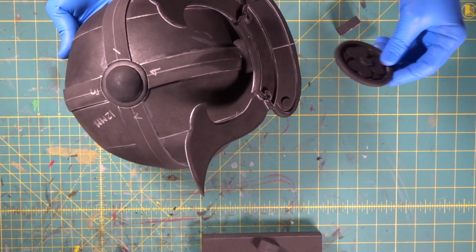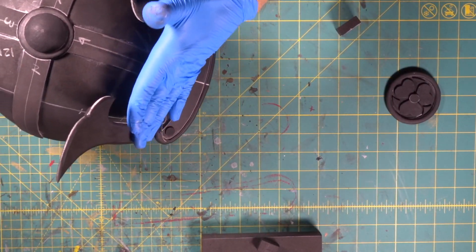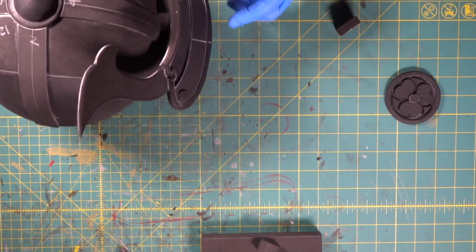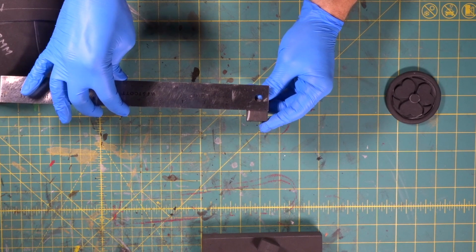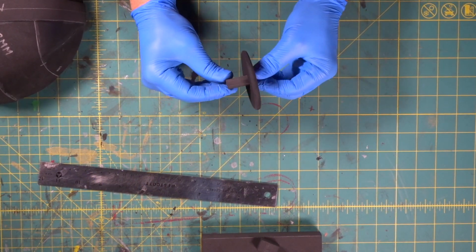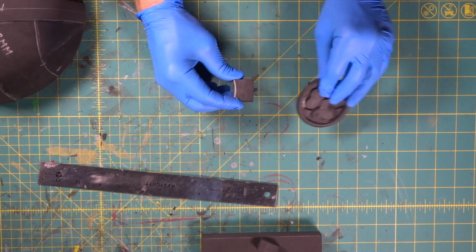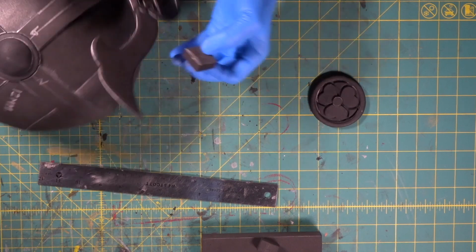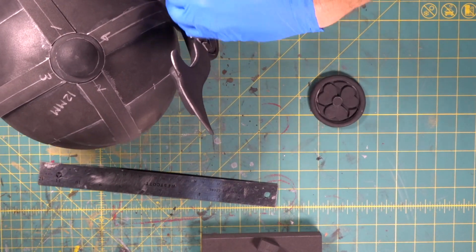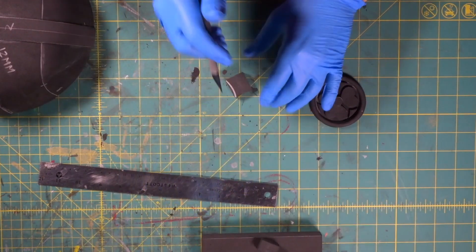All right, let's figure out the way we're going to attach that on there. Okay, this is going to sit right in the middle, and we measured. We want it kind of flush with the front of these, so we're going to make an inch deep spacer, okay? So 1 inch deep, just like that, and we're going to stick it right to the back. That's simple, but what we're going to have to do is where that spacer comes in contact with the front of the helmet, the front of the helmet's got a slight curve to it. So see that line there? We got to cut just a slight little curve first.